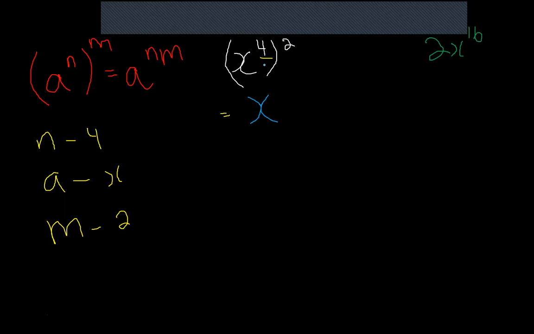So this is supposed to give me 4 multiplied by 2. You multiply the powers in this case. And what's 4 times 2? 4 times 2 is 8. And that is why this right here is my answer. Oh, I was wrong there.